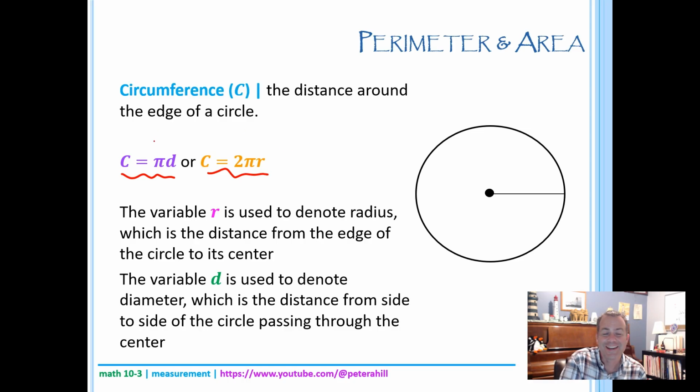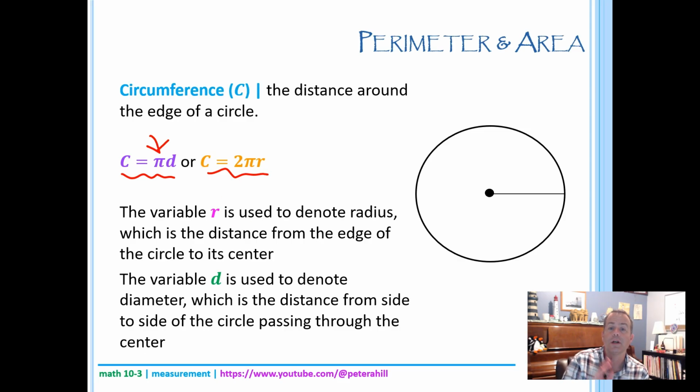It is important when you're doing this, now that you've reached the big leagues of senior high, that you actually use the pi button. All of your calculators, scientific or graphing, will have a pi button. Take a couple minutes to find that pi button, figure out how to use it, and then use that in your calculations.